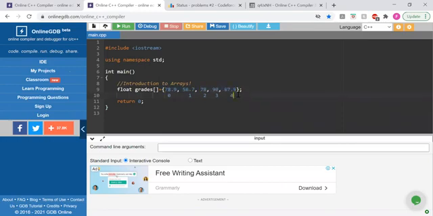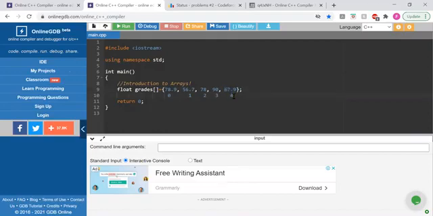These values inside are called elements. With a 0 indexed language, we start with index 0 and we end with index size minus 1. Our size here is 5, we have 5 different elements, but the last index would be 4.